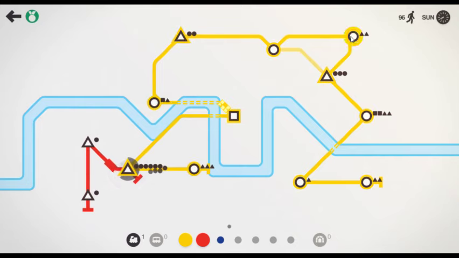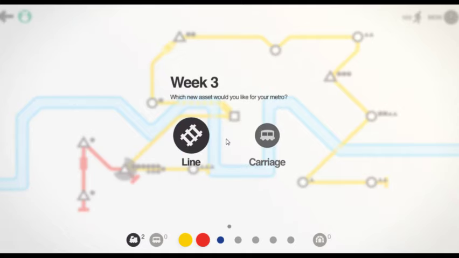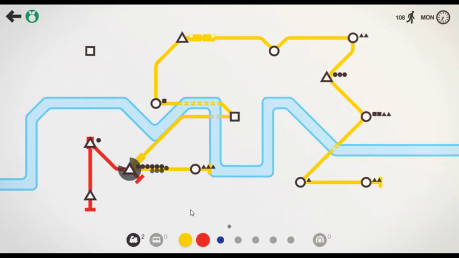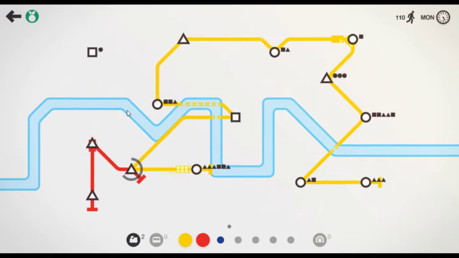Oh man, this is all messed up. This is horrible. I'm gonna have to use another locomotive, I think. Another line or another carriage. God, I could do another carriage, really. I still haven't even used my other line, so I think I will do another carriage. And I'm gonna put it on that dude. Oh, he's gonna pick him up. There we go. Oh yeah, there we go. Pick them all up. It's beautiful. There we go. That was a bit worrisome.